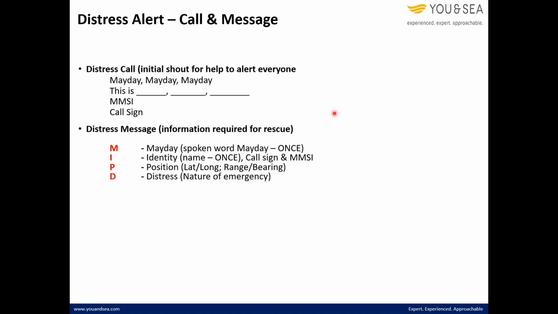Nature of distress, so why did you press that red button? Type of assistance required, you just need to put another word in that, immediate assistance. Number of people on board: if you end up in a horrible situation of having someone overboard, include the people or person in the water as well, so it's the total number, and I would split that up. 2 people overboard, 5 people left on the boat as an example.